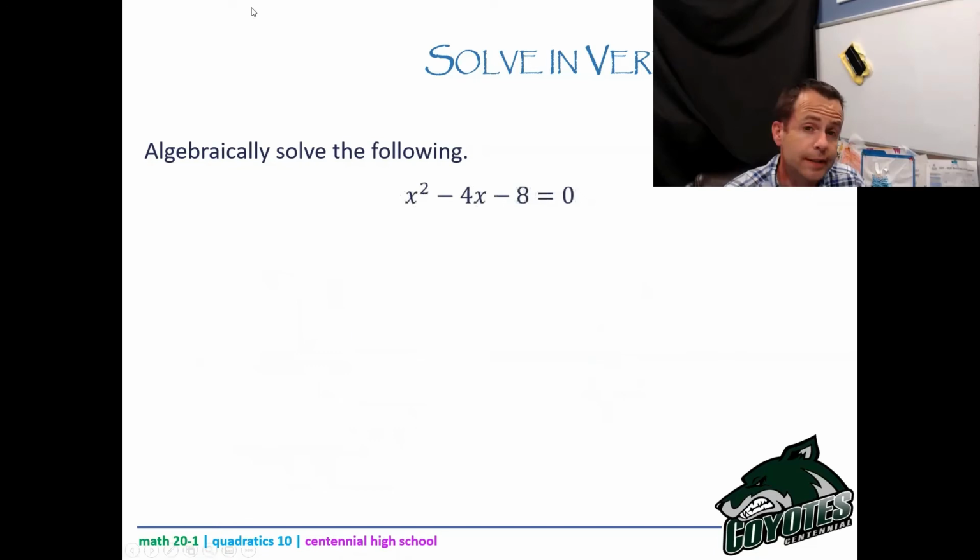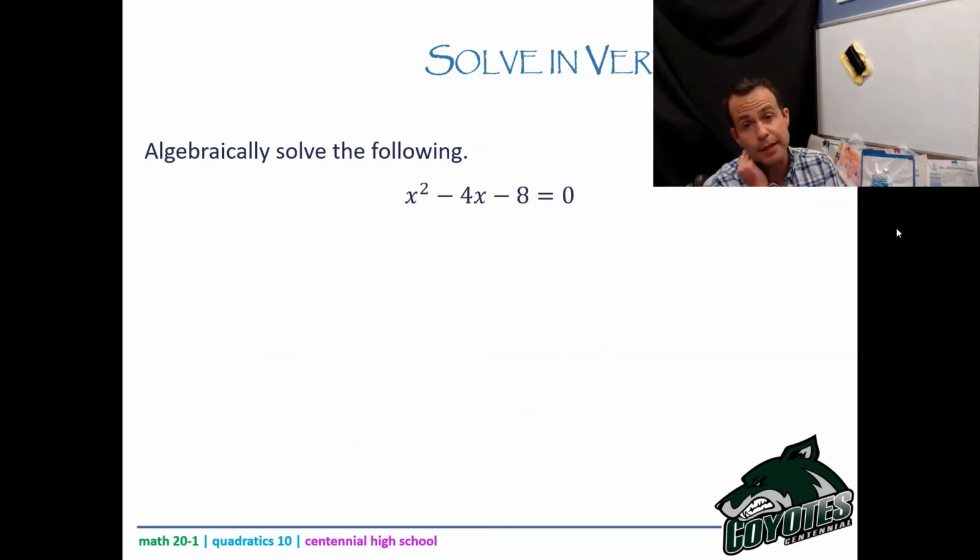Now look at this. This looks like a friendly trinomial. So then I'm thinking to myself right away, hey, I want to factor this. Can I find two numbers that multiply together to give me -8 and add together to give me -4? And the answer is a resounding no, I can't. So I need to start manipulating this guy so that it looks like that vertex form again, okay?